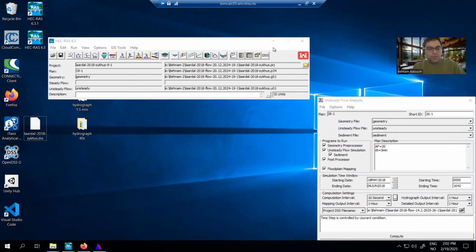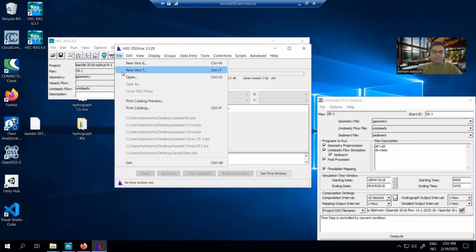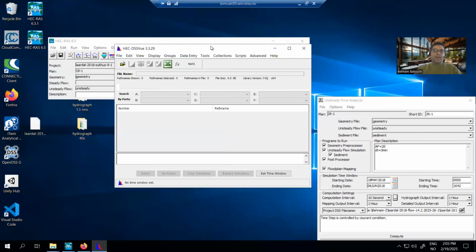The goal is to make a DSS file as an input discharge hydrograph with a time interval of, for example, 1 minute and 30 seconds, for a new hydrograph. For this, you can use the software that I showed you before, start a new version, and then add the values in it.